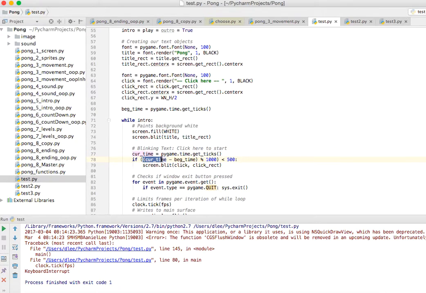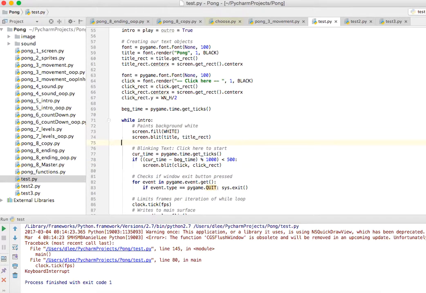So then it's going to come into this if statement, and if cur time minus beg time, mod 1000, because cur time and beg time are in milliseconds, we want to mod by 1000. That means basically give us what the difference is here in units that are less than a second. If that's less than 500, which is half a second, then blit the click text onto the screen.